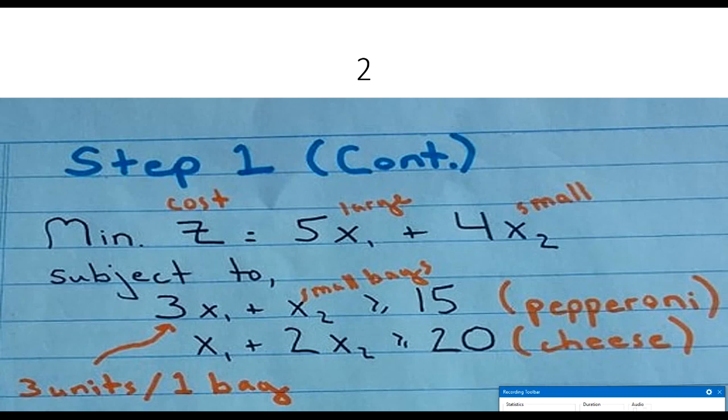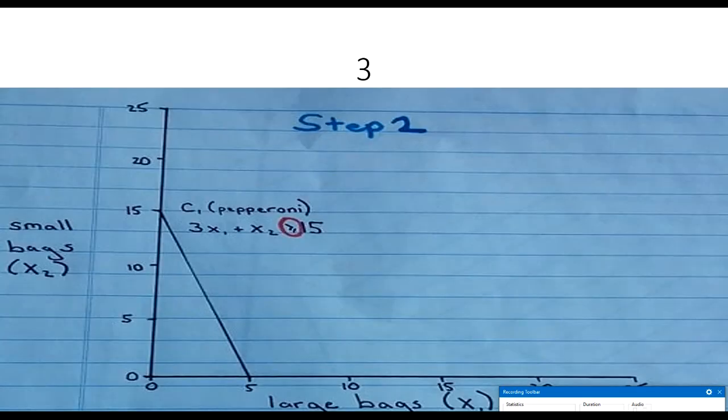So x1 is 5, x2 is 0 is our first point on our line. We do the same thing. We make x1 0. x2 then becomes 15. So our second point is 0 x1, 15 x2. We see that here. So when x1 is equal to 0, right here, x2 is equal to 15. And when x2 is equal to 0, x1 is equal to 5. These are our 2 points on the line.